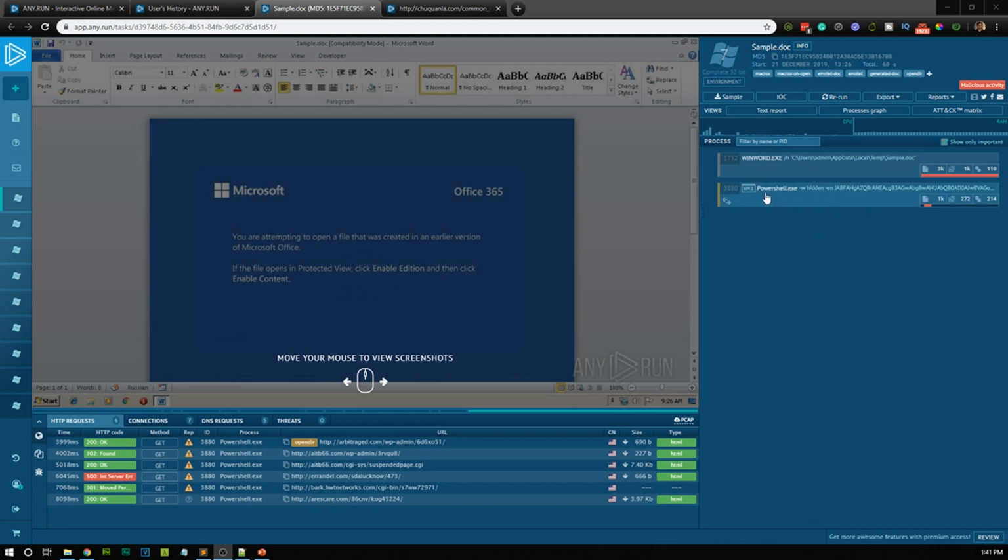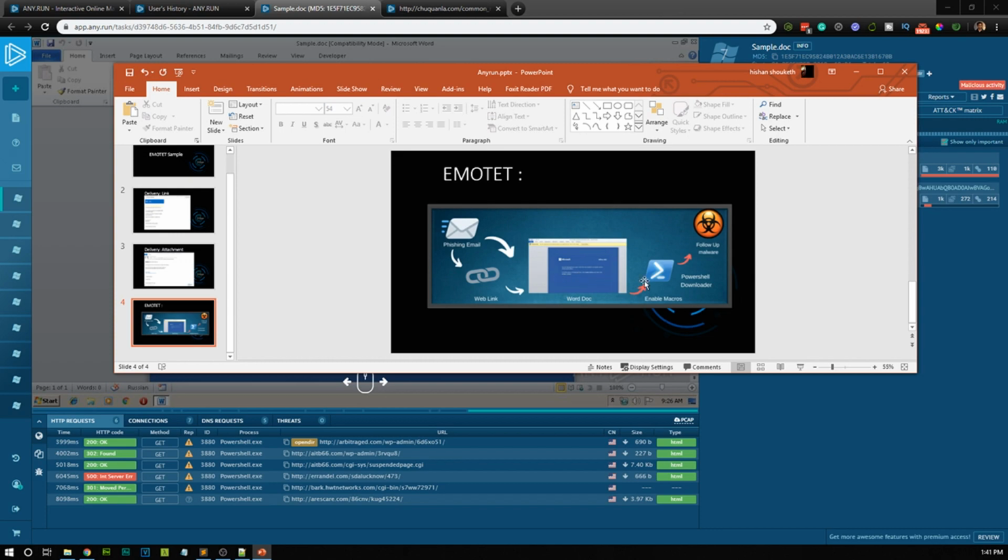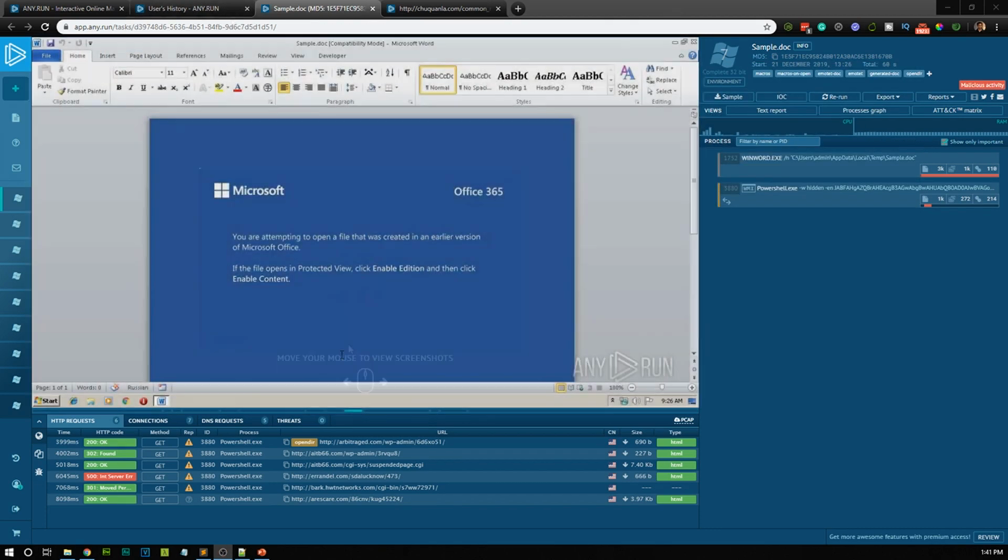Now this sample was a bit old. I believe all the links related to this PowerShell malware are now disabled or blocked. That's why we don't see any download after this. Because again, I show you the example, we should see some type of download after this. Now this I did earlier.